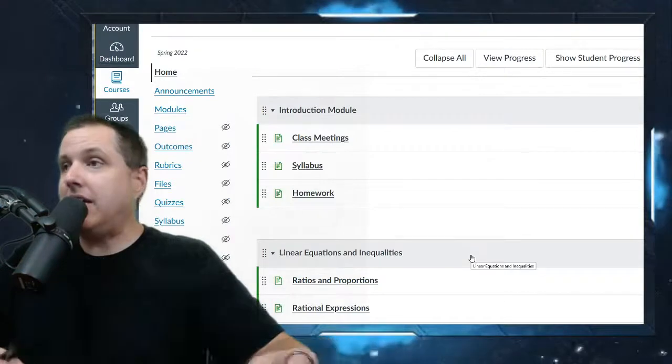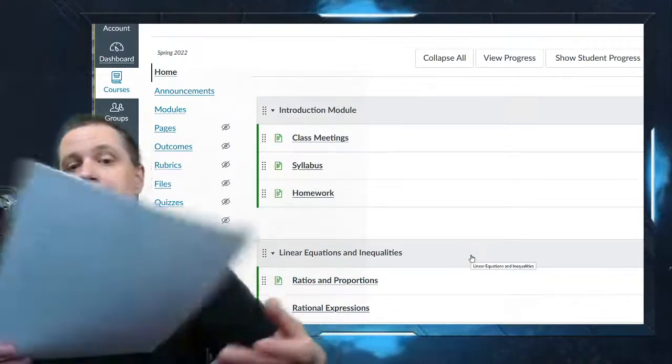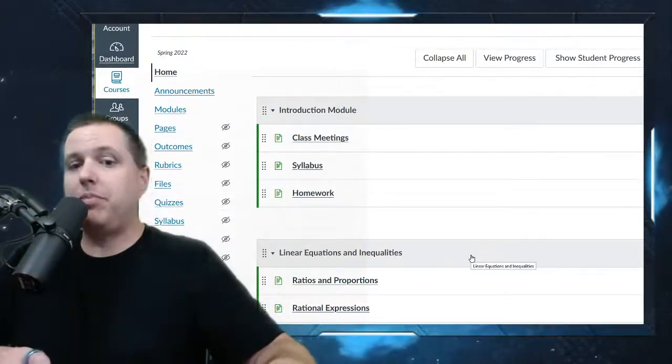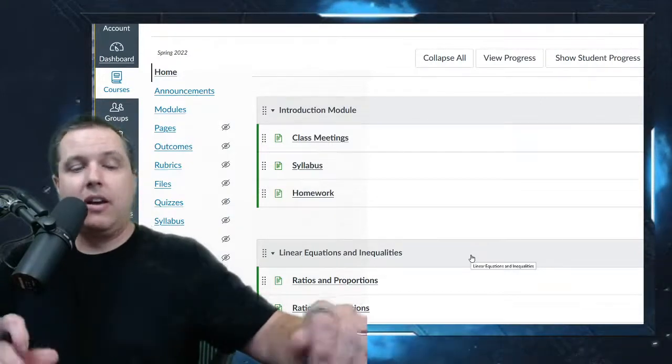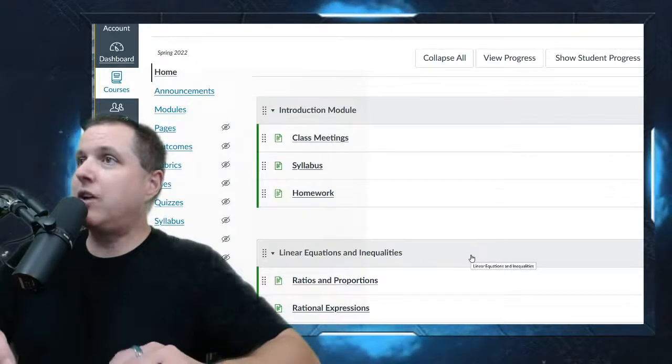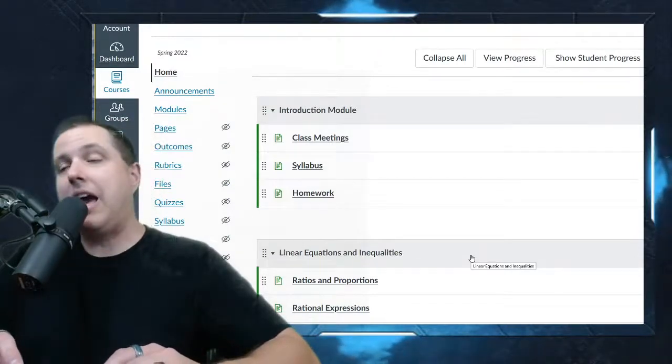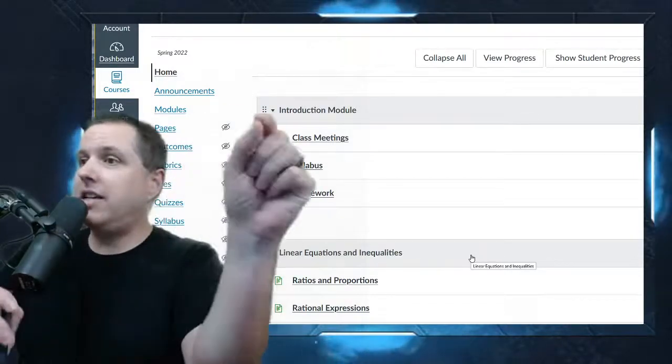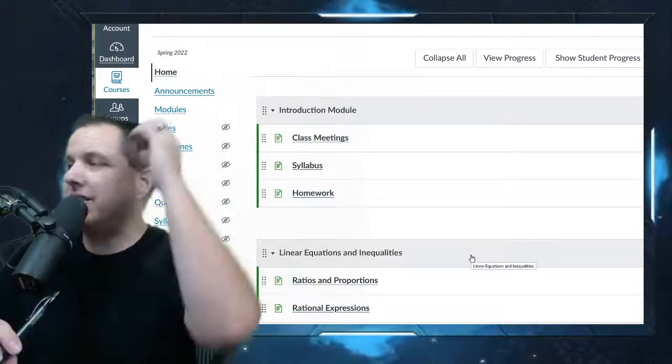And so part of that is taking roll and making sure that people are actually attending. The other part of it is, like I say, I have that census date. Part of my contract is, I have to be able to defend who I did and who I did not drop before that census date.